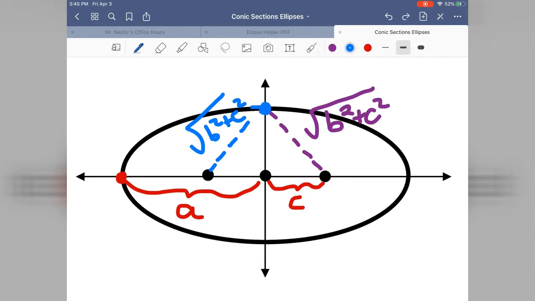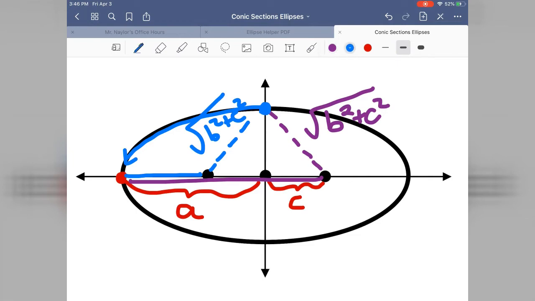We're going to drag it over here to this vertex. And as we drag it, it's going to take with it this diagonal distance, and it's going to take with it this diagonal distance. And now, where are the diagonal distances lying? Well, do you see how the blue diagonal distance would have to be lying here? Do you see how the purple diagonal distance would have to be lying here? And we're about ready to make a statement about the whole length of the major axis.